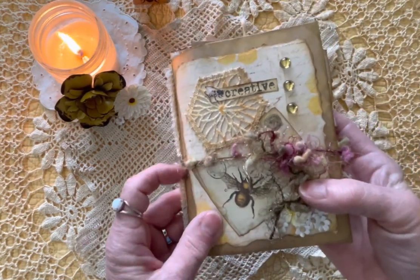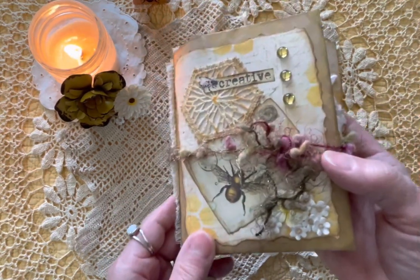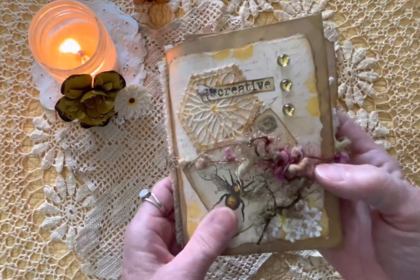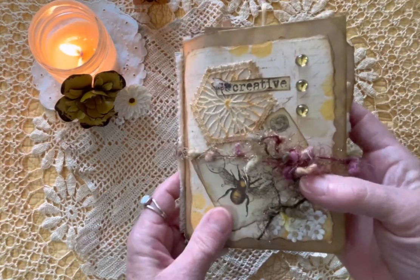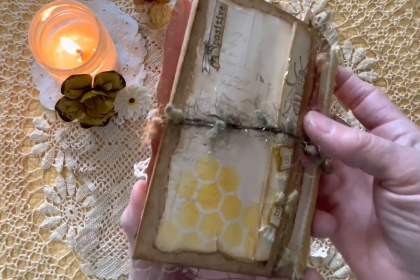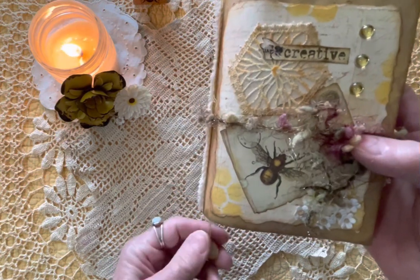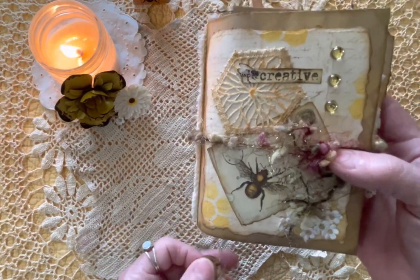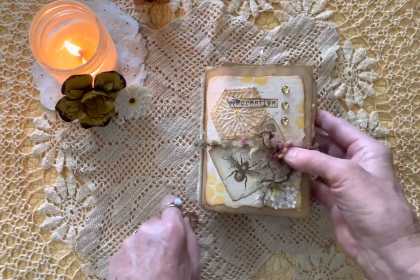Today, I want to take you on a journey through this dazzling little bee folio. It was so much fun to make, and it is just dripping with golden nectar and loveliness and buzzing with excitement. It's a chunky monkey, and it was so fun to make. So, without further ado, let's put on our bee bonnets and let's get going.